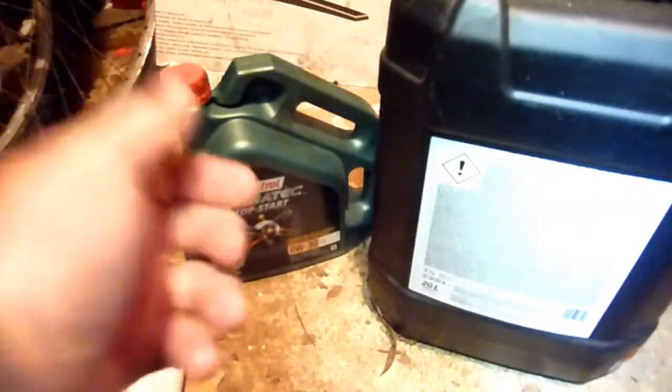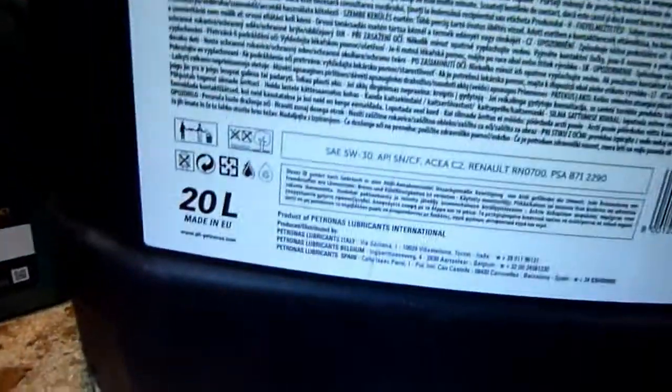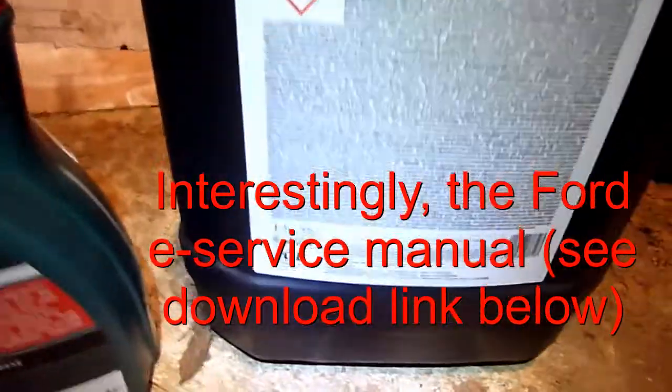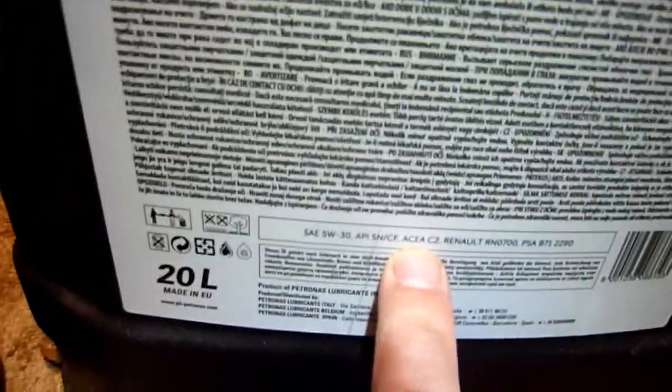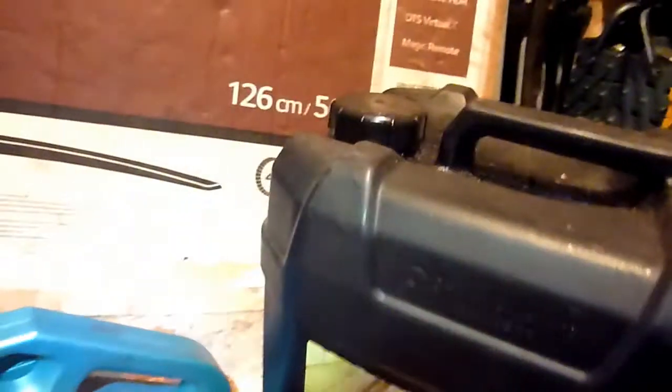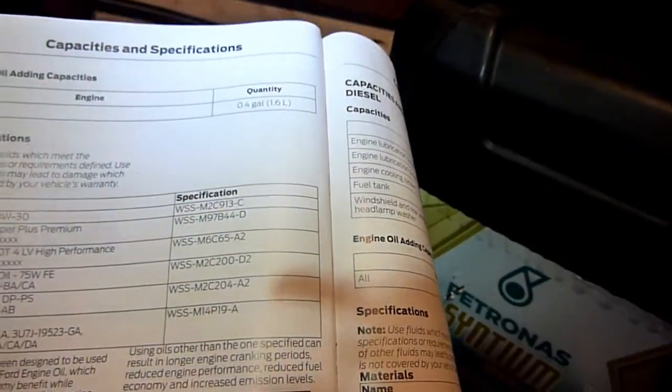So when you buy oil, make sure you know what specification it should be, and on the bottom somewhere on there it should say what specs it is. Now bear in mind, even on this bottle, ACEA C2, in the UK that's the specification that we normally see, and I will transfer it later when I show you the online service manual. So check your owner's manual to make sure what you buy matches. I've got a C2, so that's the specification I bought, and I'll prove to you that although it's hard to transfer over from the owner's manual, it is the same thing. I'll show you in a minute.